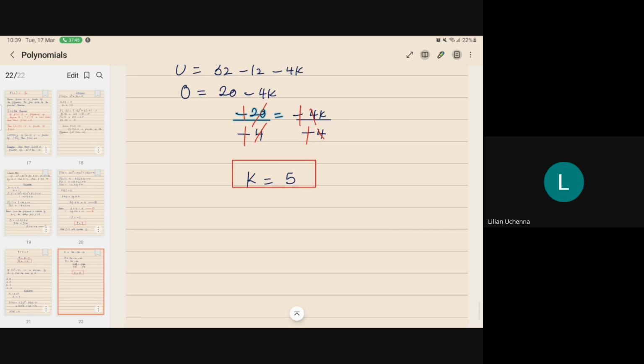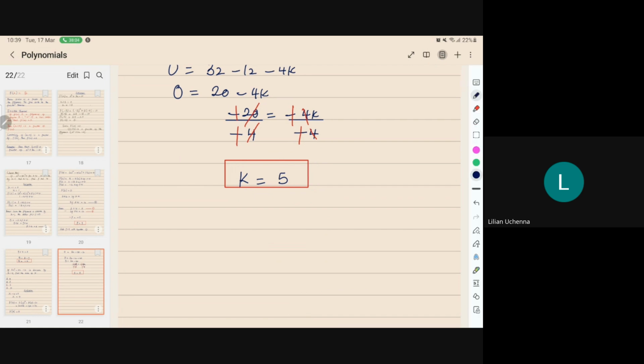Now, the next thing I'm going to show us is getting the roots, the roots of a polynomial. Are we listening now? Okay, let me solve this one again before I go to roots of polynomials. Getting the roots of polynomials.